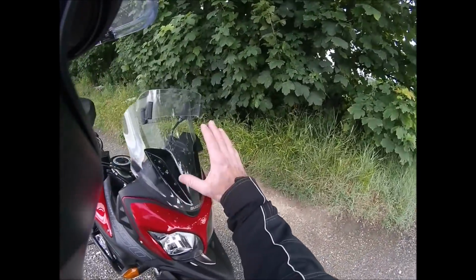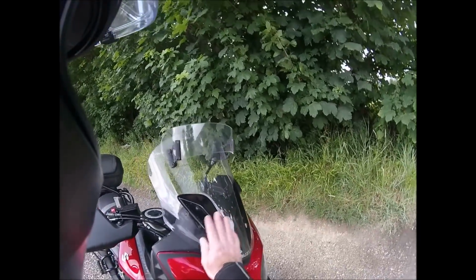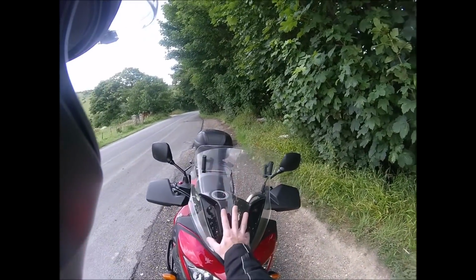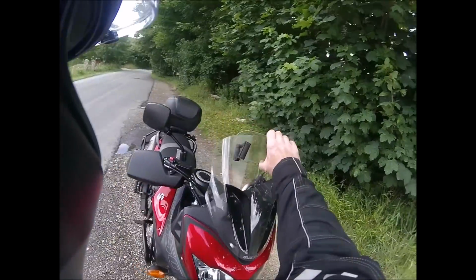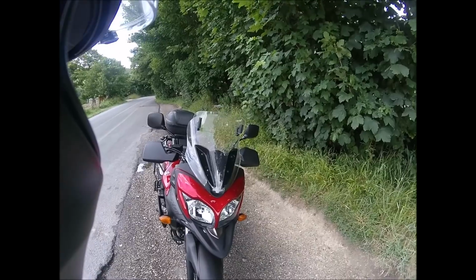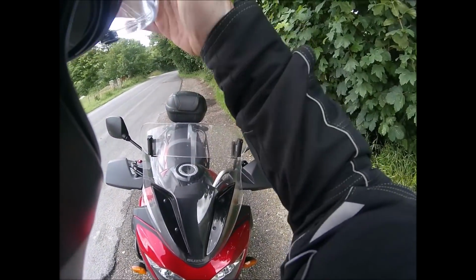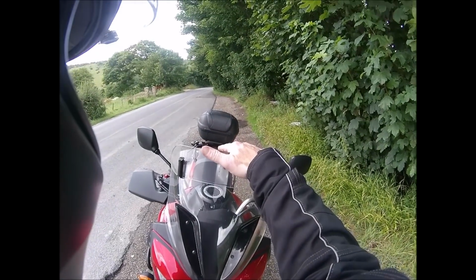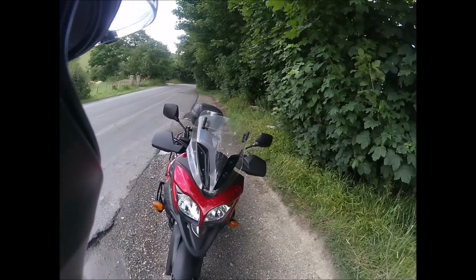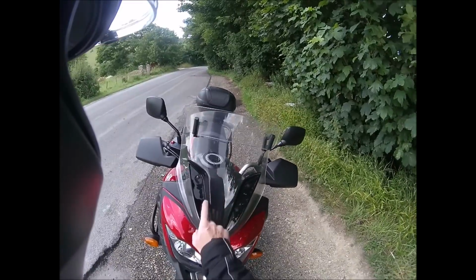and the optional, is it Vario? I don't know the make of it. Anyway, optional touring screen with obviously the wing on it, which if you see my demo video, the standard screen was just buffeting the top of my head, which was annoying at speed. Just gave you that little shudder, that bit of dirty air just getting hold of your head. This stops all that. I've put it on the highest setting.